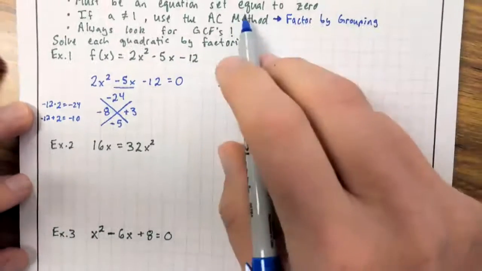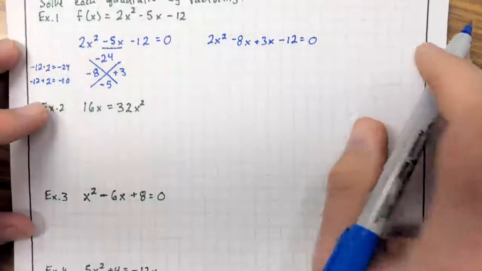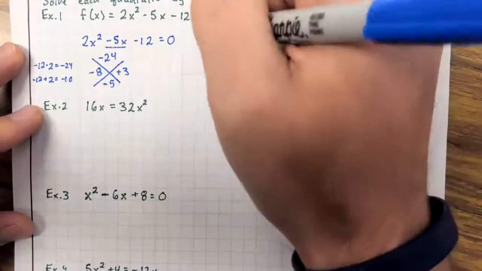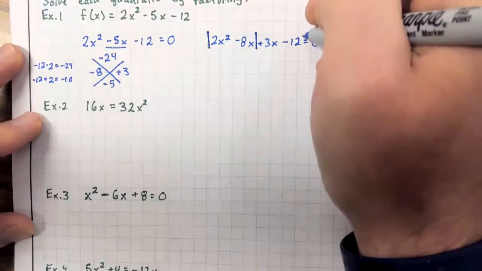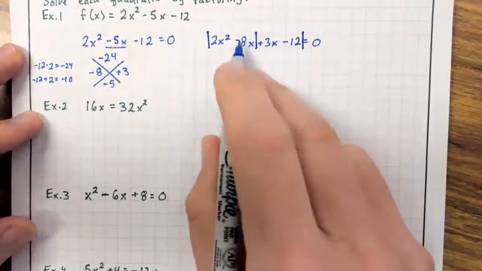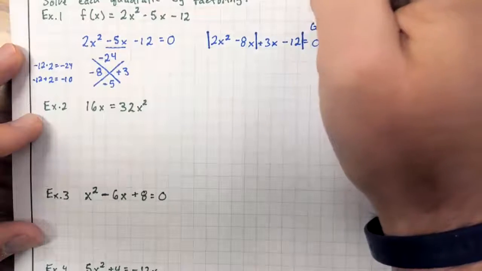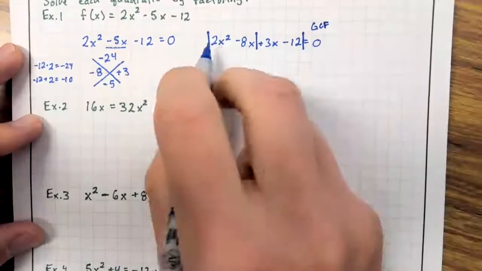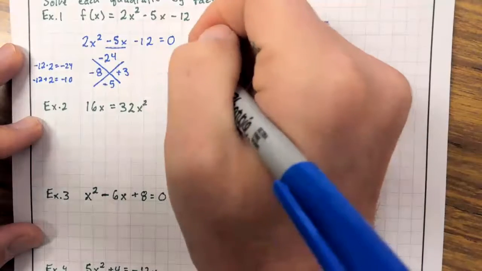Okay, so we did the AC method. Now it's time to do some factor by grouping. So the AC method was to give us 4 terms total. That way I could group together the first 2 terms like this and the second 2 terms like that. Now within these 2 groups, I'm looking for the greatest common factor. What's the largest number that goes into both 2 and 8? And hey, that is going to be a 2.